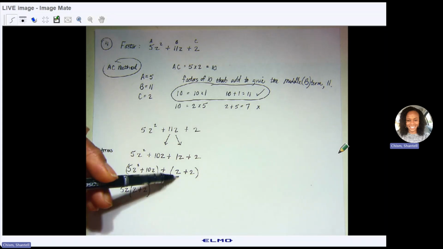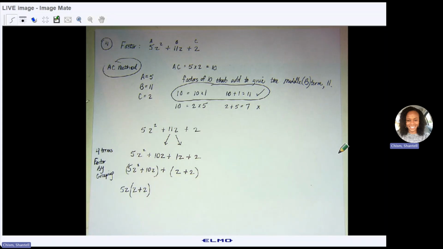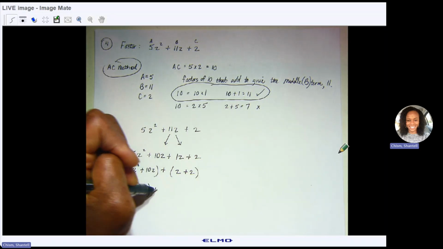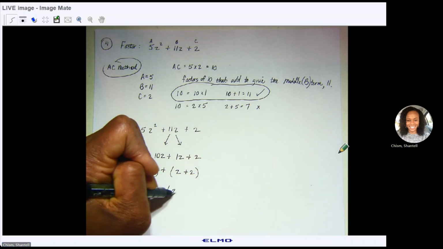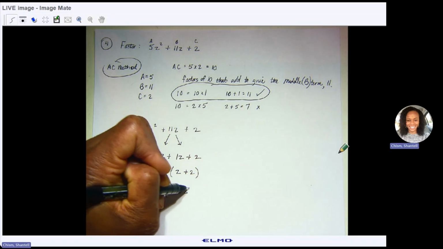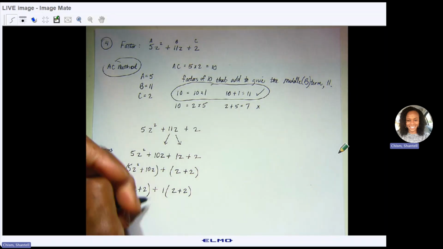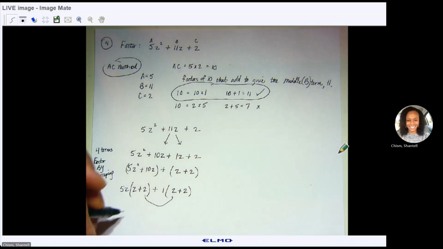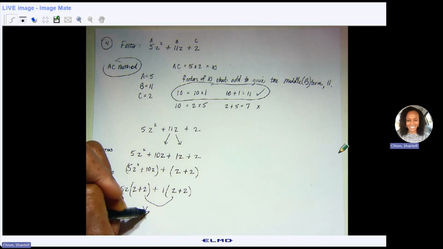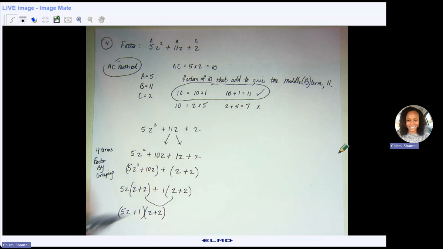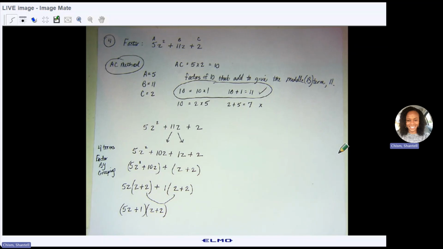Over here, z plus 2 have nothing in common except for 1, so I'm going to show that I'm able to pull out a 1. And that leaves me again with just z plus 2. And look, your common binomial, and then you've got the factors that you pulled out. You're going to create a binomial with those times the common binomial, and there's your factorization. So again, this is the AC method.